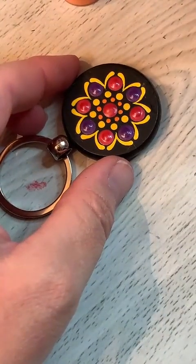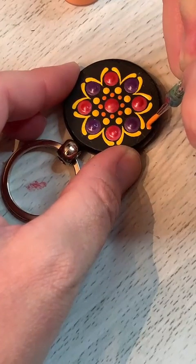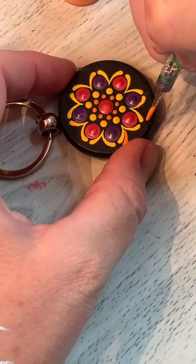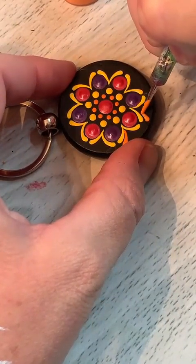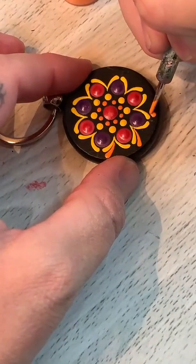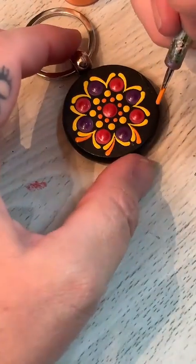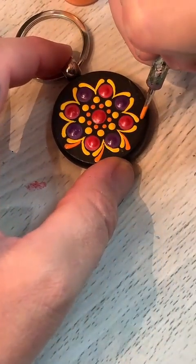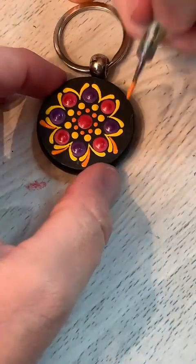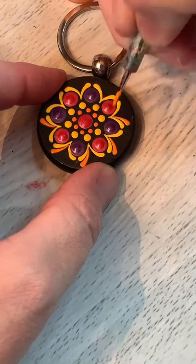So in between the orange and the yellow that are in the center, I'm going to add some gold dots in between. But for now, we just want to do these swoops. When it comes to doing these swoops, remember that slower is better. If you are trying to do these drag swoops and they're not turning out the way that you want them to, slow down.